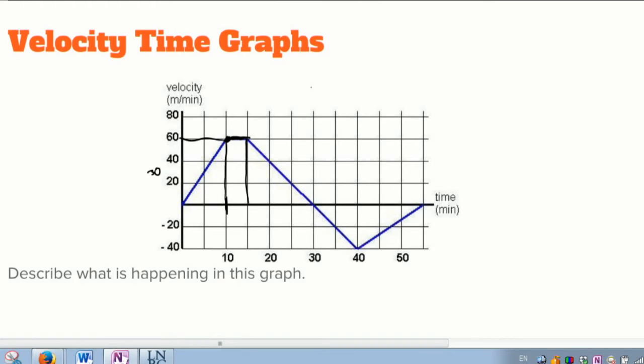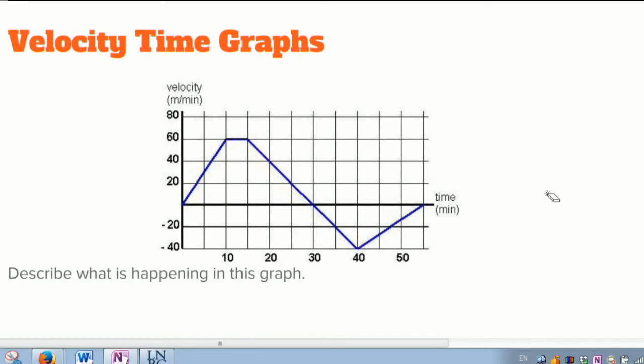All right. Now the object's going 60, now it's going 40, now it's going 20, now it's going 0. Now it's going negative 20, now it's going negative 40. So what's happening here? Well, the object's slowing down. Now the object's going backwards. It's still going backwards, but it's slowing down going backwards. There are some crazy things happening here, and we'll talk about them all in a second.